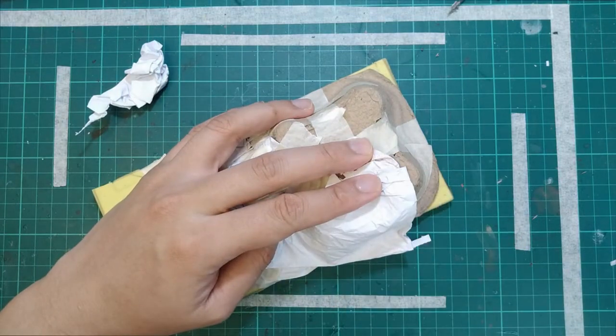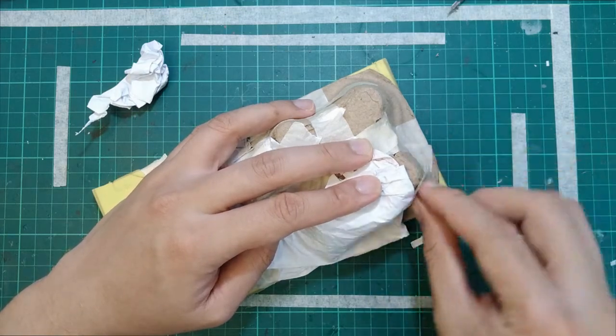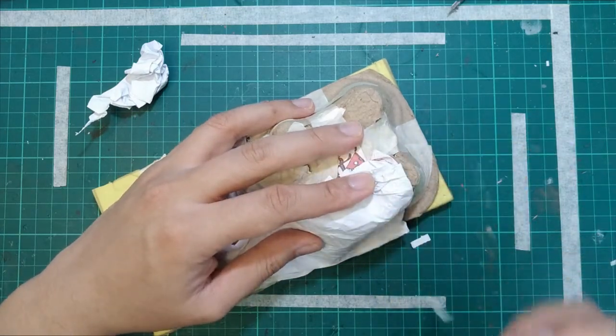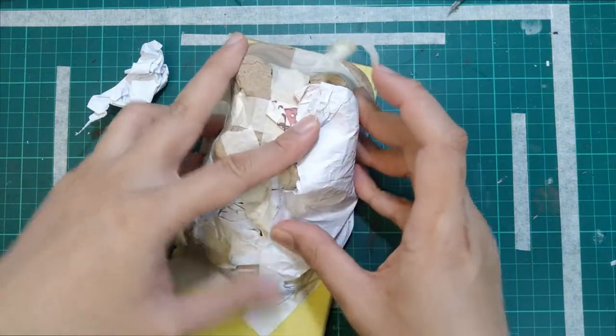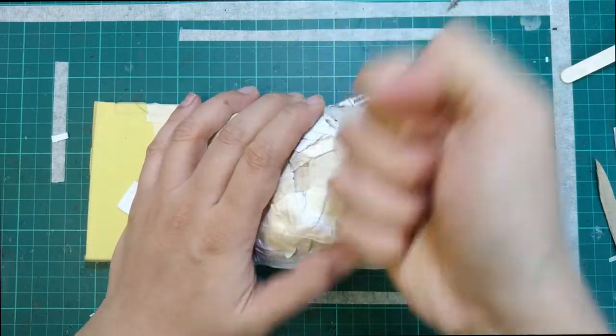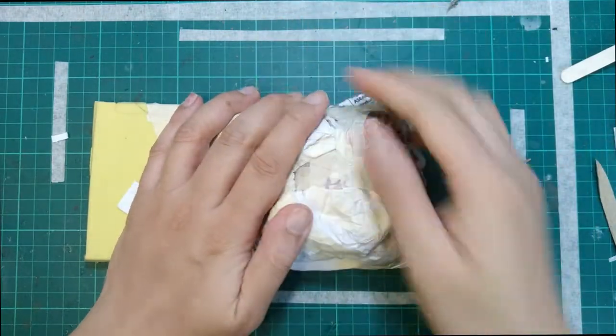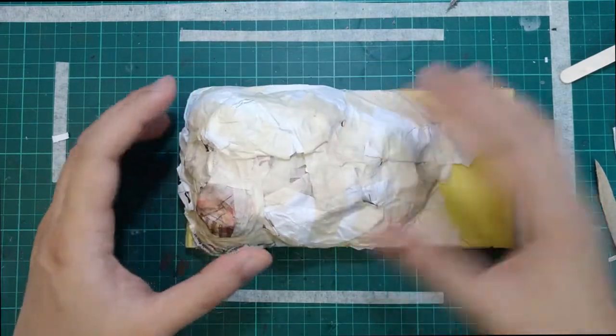With the cup holder secure, we're going to start to lay on the scratch papers and the masking tape on top of that. Now this will start to give our piece the shape of the hill that we're aiming for. Just lay it on in alternating layers, put in as much masking tape and paper as you want or need. And then massage the piece a little bit to give it a more organic shape.